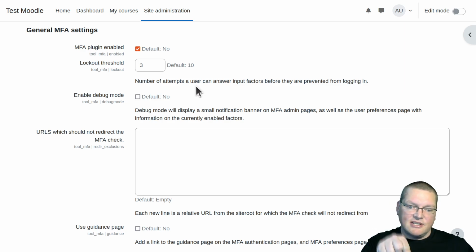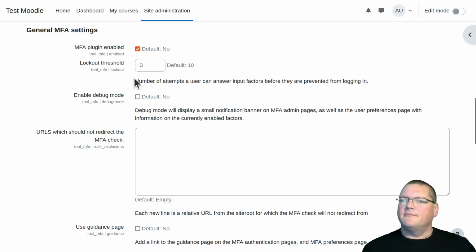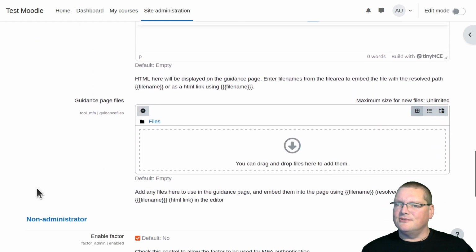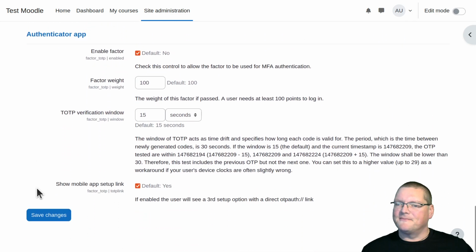For example, scanning the fingerprint might not work the first time, so that you're not locking them out on the first try and getting a whole bunch of people coming to your office asking you to unlock their account.